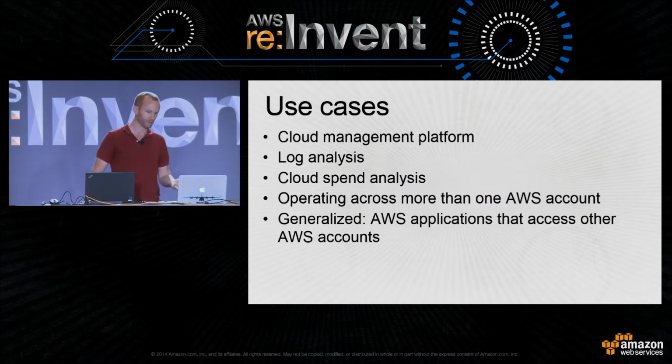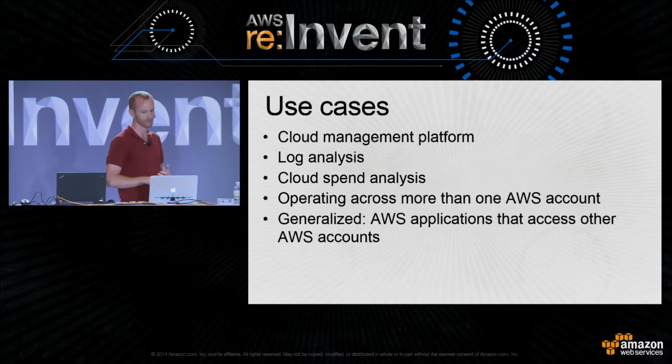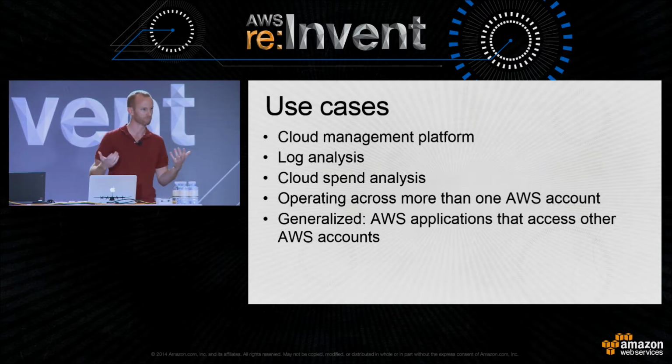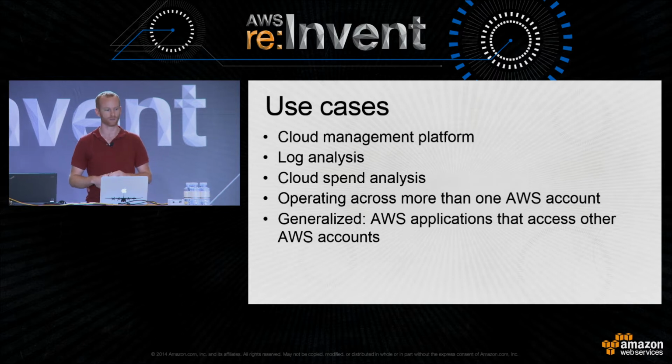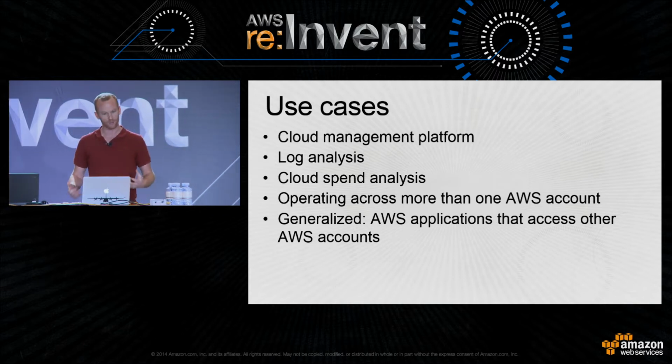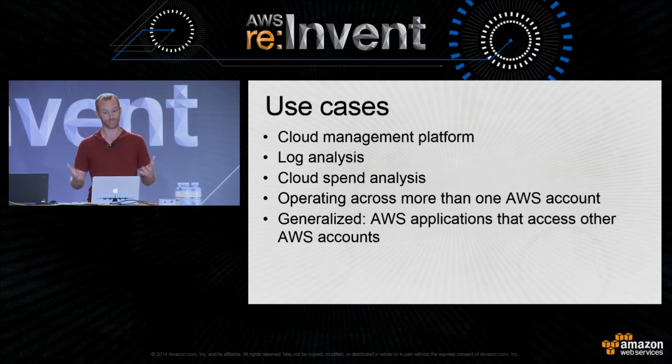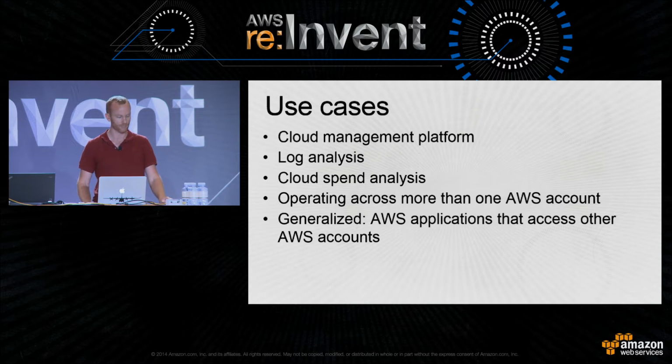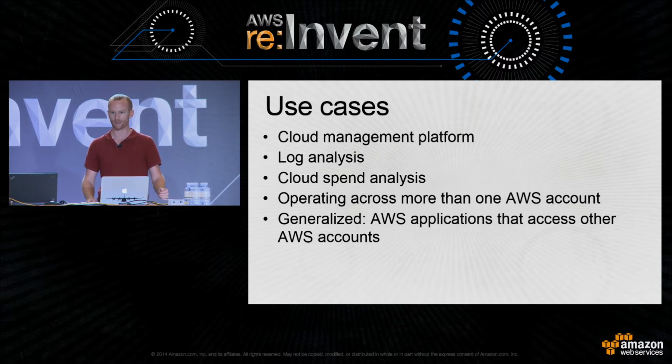So the use cases that we're thinking about here today: cloud management platform is a very simplified version of what Bracket does. We think we do a whole lot more fun stuff than just that, but cloud management platform, managing a cloud, managing other Amazon customer accounts. Log analysis is one that comes up a lot.